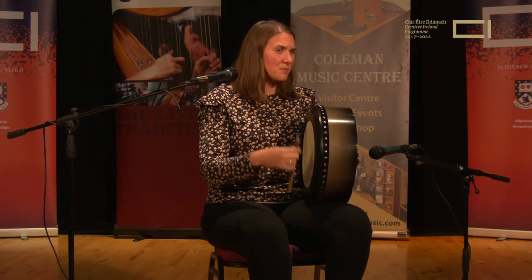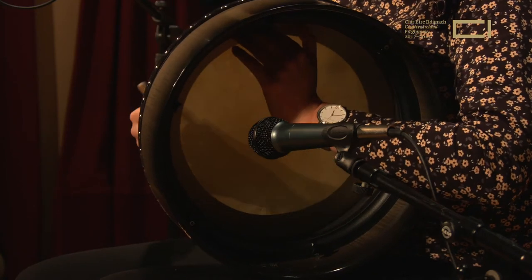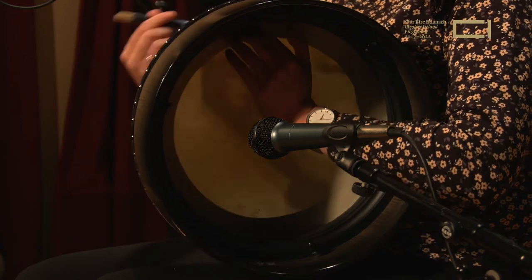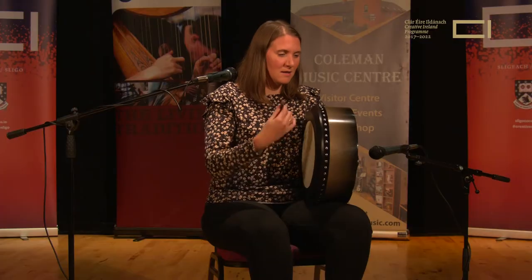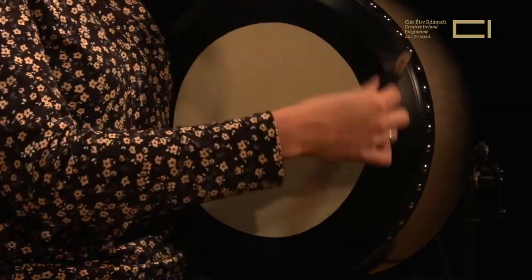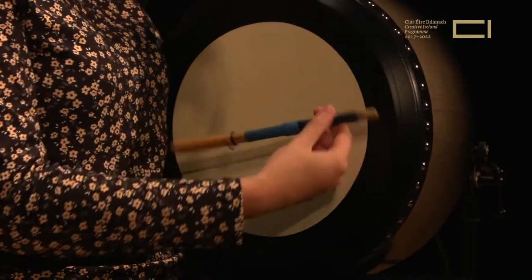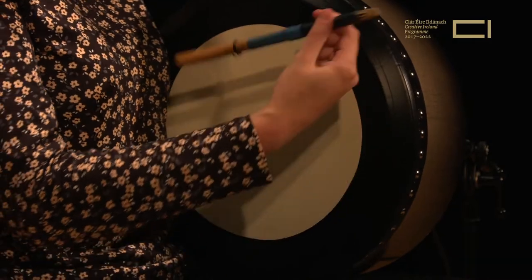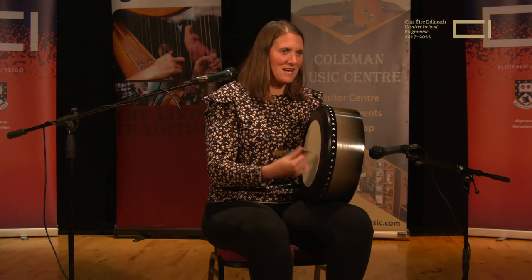Okay, we're going to speed it up a bit. This pace here is kind of like a hornpipe. It's like a slower 4/4 time. And you could use this rhythm for hornpipes sometimes. Keep playing along. Now I'm going to speed it up again.